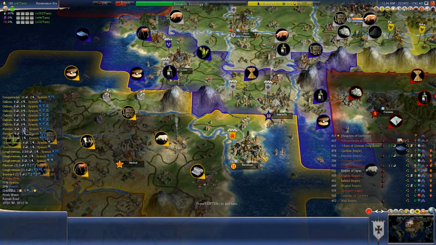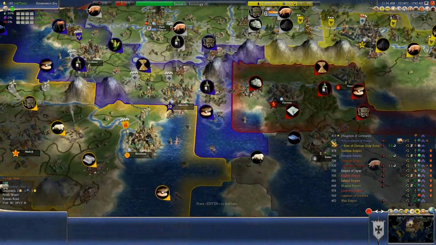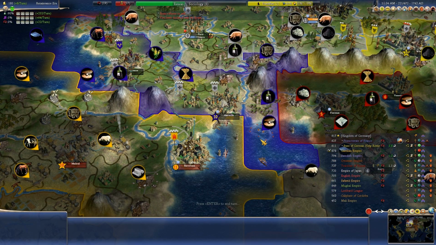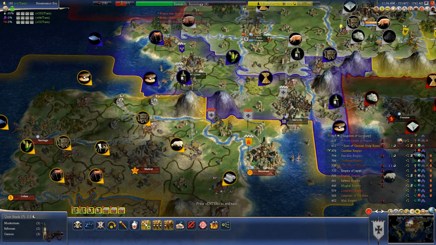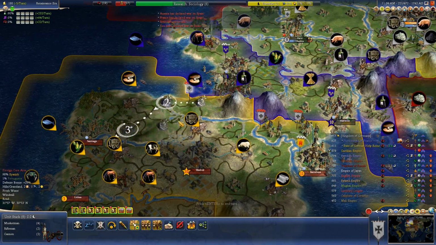Because we don't want them to collapse, so just taking this city. Of course, they have a ton of units here, which is a little bit alarming, because, as you know, that's a lot of longbowmen. But I do believe we could probably do this. So we'll declare war on the Castilian Empire. We'll move in some forces this way, and we'll try and send this army over to Santiago.